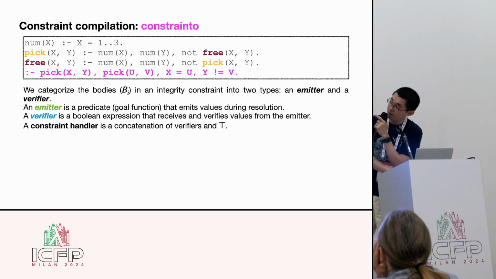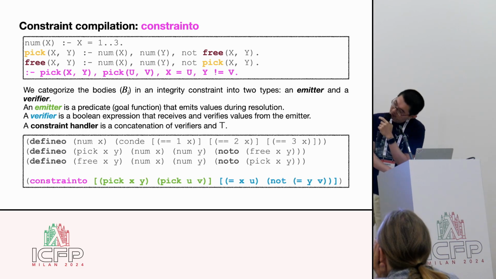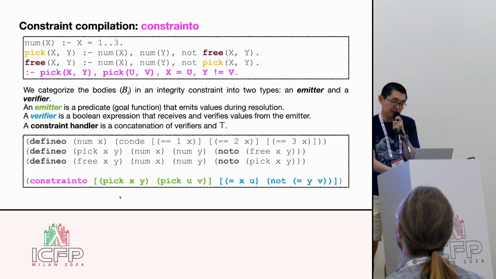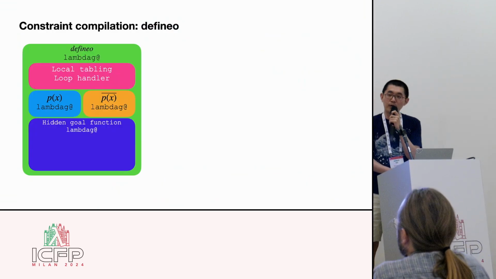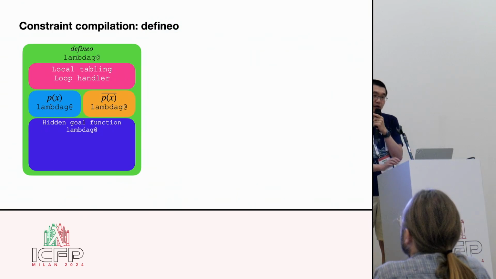All right. We converted it back to our stableKanren representation. So here we all use logic programming. We're back to the stableKanren we love. Now this is the thing that we want to have: constraint, a new macro, where the green part is the emitter and the blue part is the verifiers. Okay, now we have everything. This is what the stableKanren abstract level looks like.